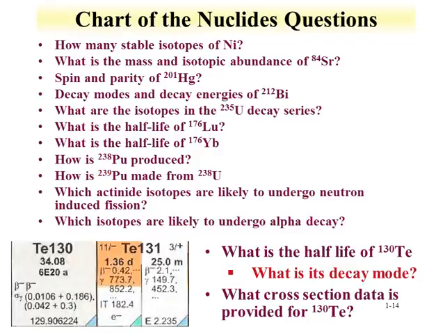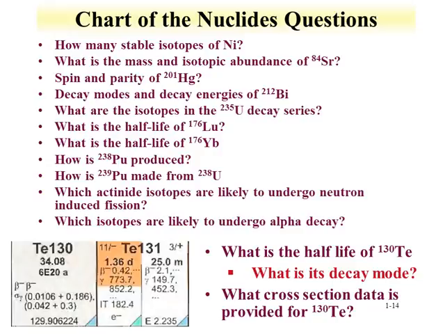How is plutonium-239 made from uranium-238? Well, if you go to the chart of the nuclides, look at uranium-238, and if I added a neutron to that, I'd get uranium-239. And if that uranium-239 sat, it would undergo beta decay to neptunium-239. And then that neptunium-239 undergoes beta decay to plutonium-239. And that's how we can make plutonium-239.